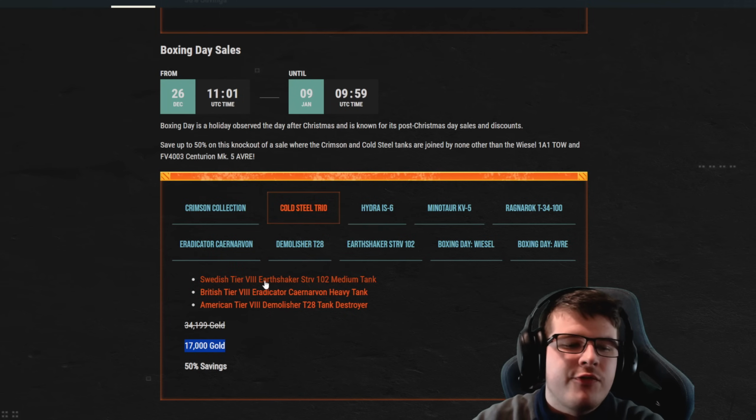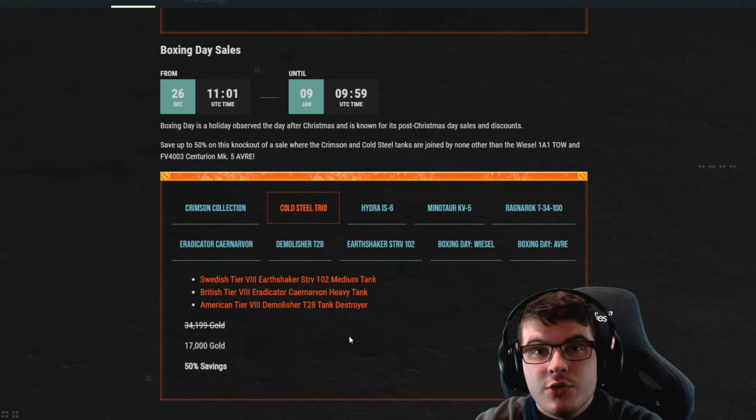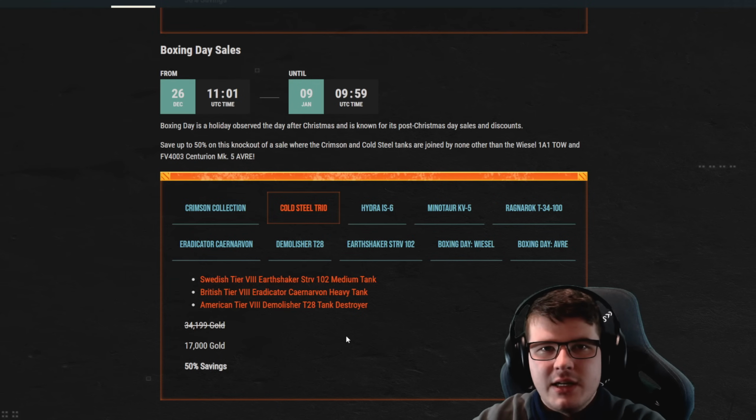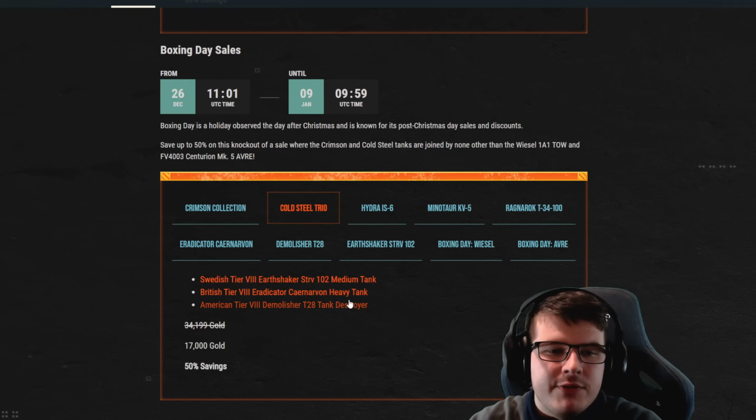So say for argument's sake, the Earthshaker is 7,000 gold for the actual tank. You would end up paying 10,000 gold for the other two vehicles, and of course that is slightly different in game and how much it actually costs, but you know, you can work that out if you want to.